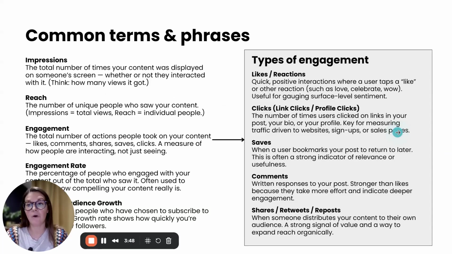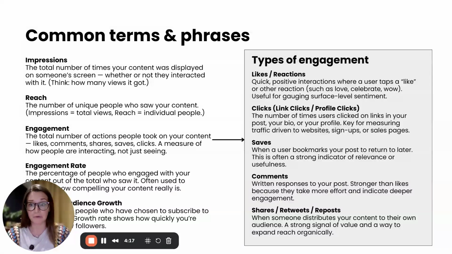So having a look at what analytics means, there's lots of different terms and phrases that you'll see across each different platform. So usually the terms will be the same. This is a little bit of an overview of what they mean. So you have your impressions, which is the number of times that your content was displayed on someone's screen. So that's whether or not they've interacted with it. So it's how many views it's got.